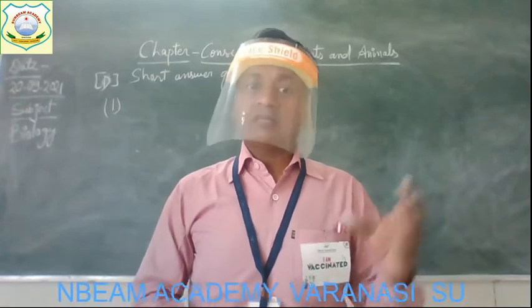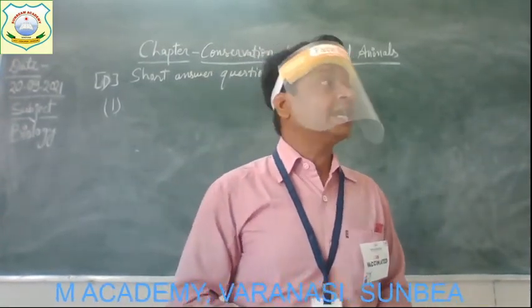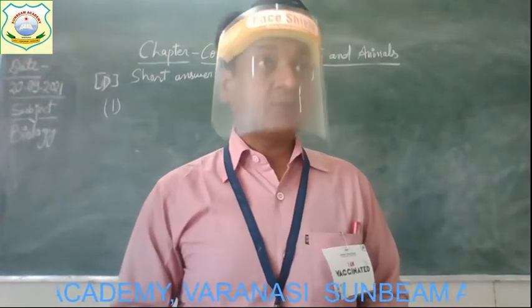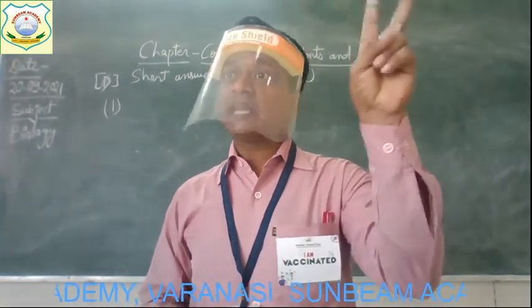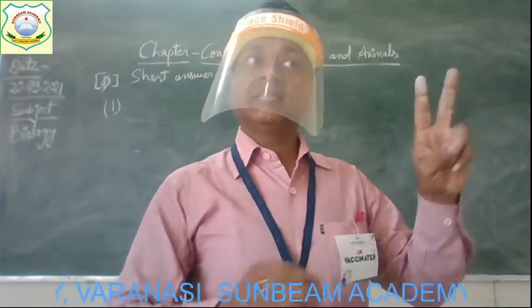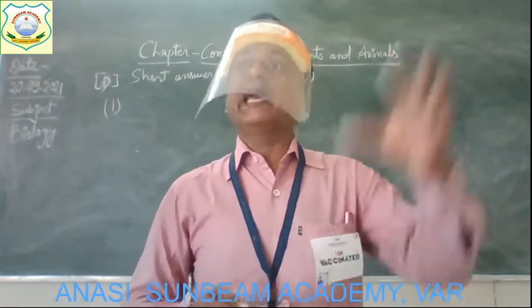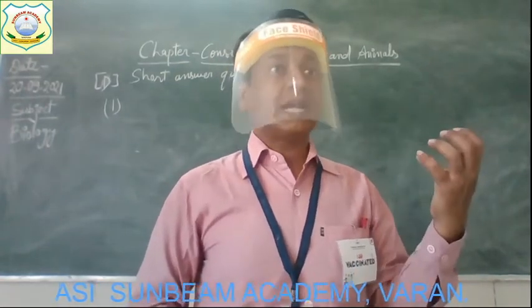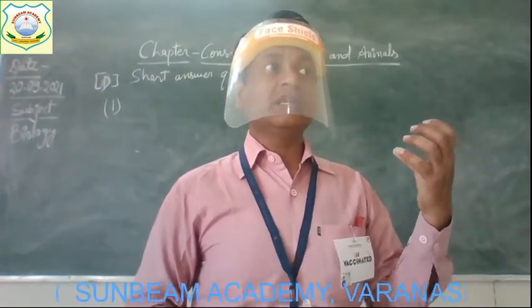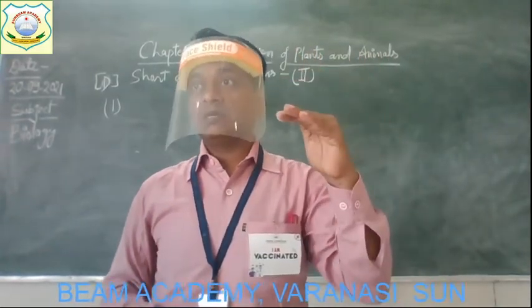Get it? The third one is that they help in maintaining the balance between carbon dioxide and oxygen in the atmosphere. These two gases stay balanced because of the forest, as the trees give out oxygen during photosynthesis and absorb carbon dioxide during photosynthesis. So these two gases are maintained in the atmosphere.